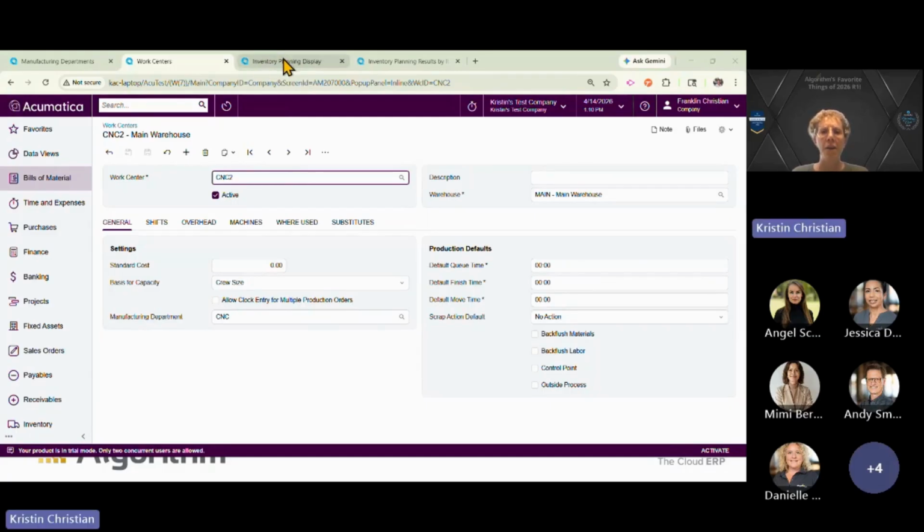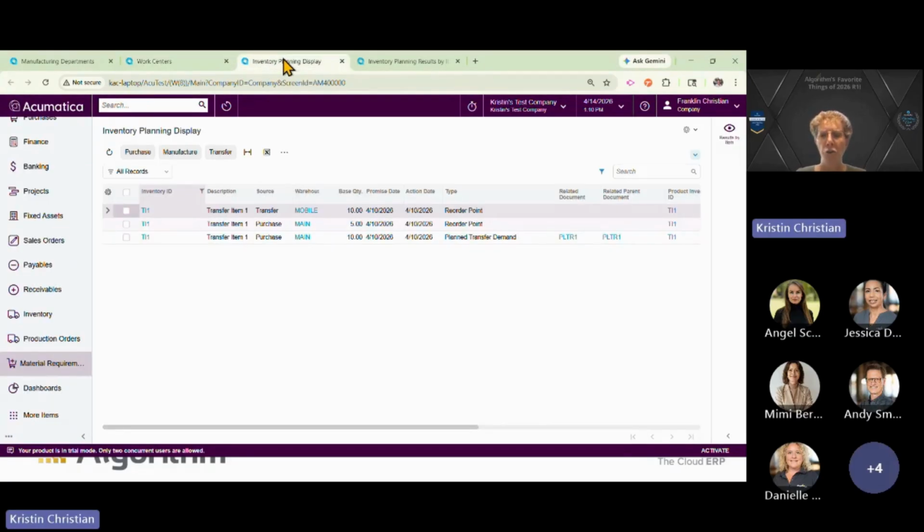The next thing I want to talk about is our in-transit supply quantities. I'm going to back up a little bit, to a few versions ago, when we started to see that planned transfer demand, as you're seeing here on the screen. When we started to see this in MRP, that was a game changer. We wanted to see that plan. We're showing that in both the warehouse that's going to supply it and the warehouse that's going to receive it, and we can create those transfer orders directly within MRP.